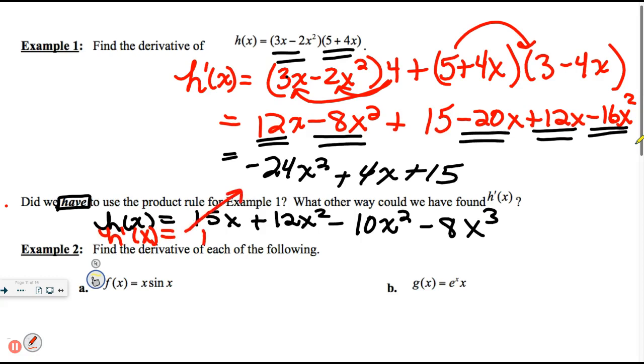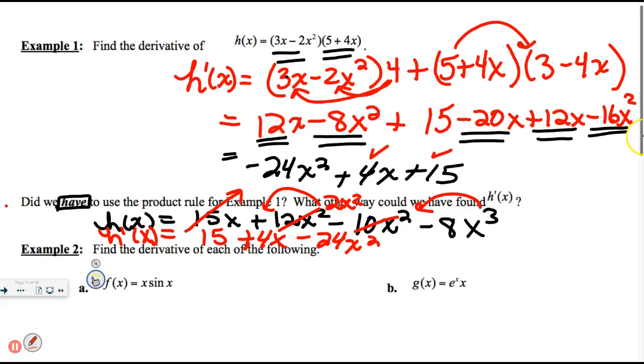The derivative of 15x is 15. The derivative of 12x is 24x. Oh, sorry. Let's combine those. Let's make this a 2x squared. I guess I could have done them separately, but we should always combine. So with these two combined, that would be a plus, and you bring the power out front, 4x, and then a minus 24x squared. So sometimes we can do things two ways. Which way is better? I don't know.